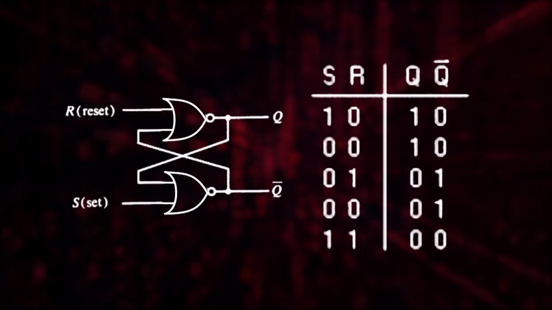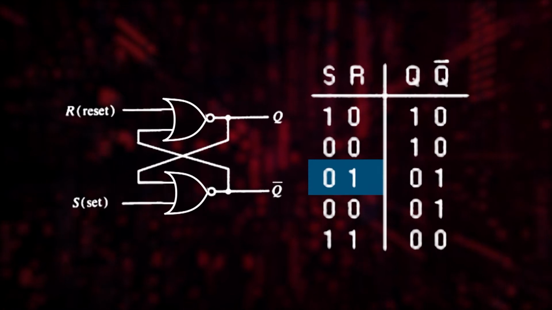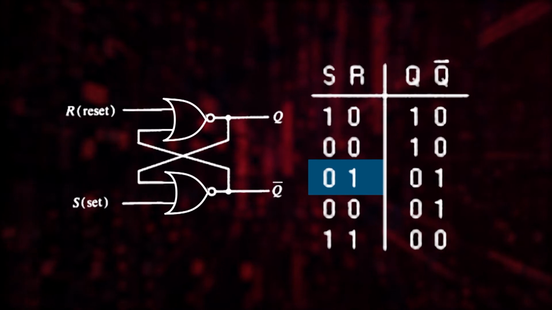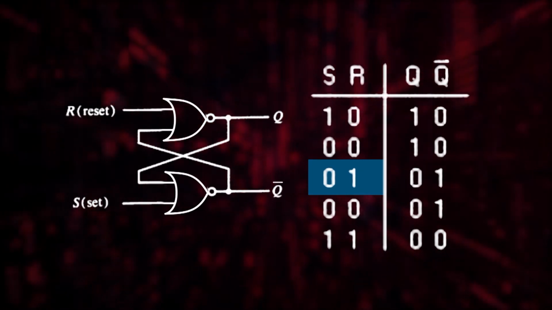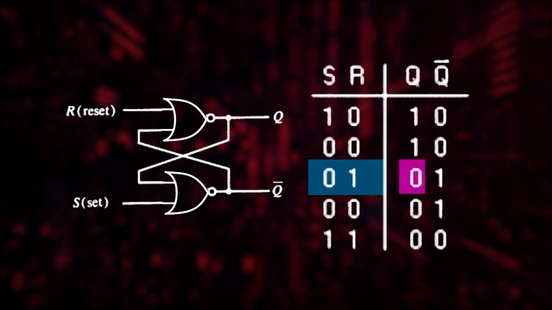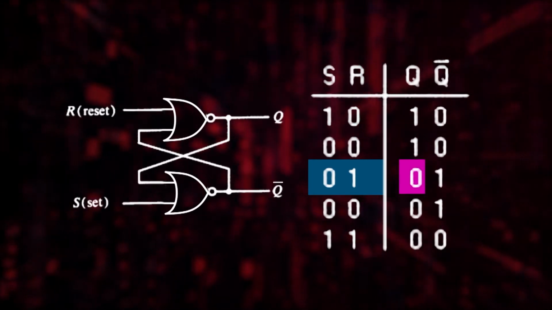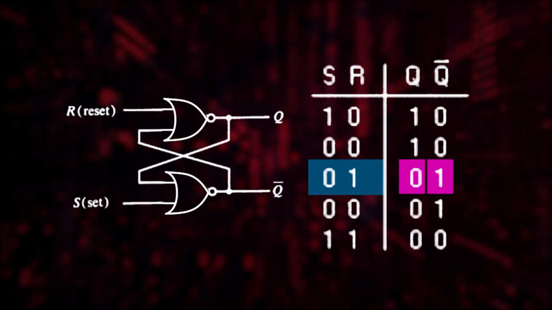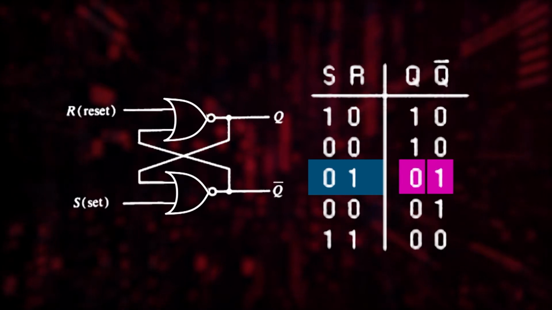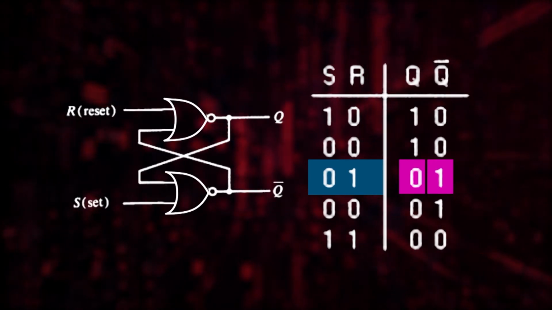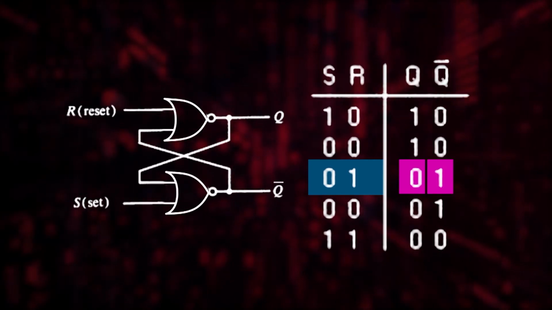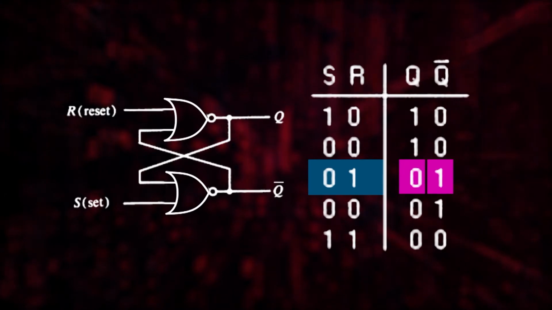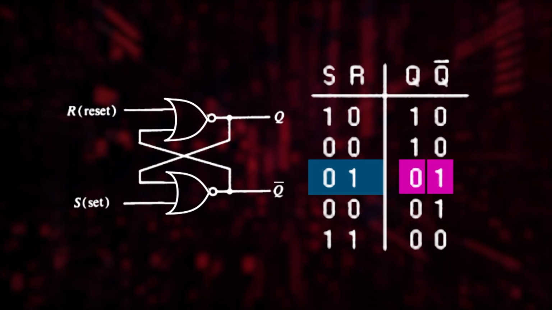Let us check the next condition. What if S equal to 0 and R equal to 1? Here R equal to 1, then as per the property, the output of that NOR gate should be 0 and hence Q should be 0, and if Q is 0 and S, the external input, is already 0, then Q complement should be 1. So, now the outputs are ready. Let us verify that. Here Q is 0 and Q complement is 1. So, this also satisfies the condition of complements. The third row of the truth table shows the same.